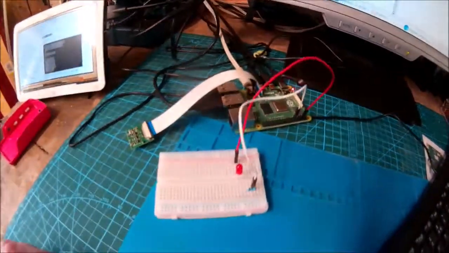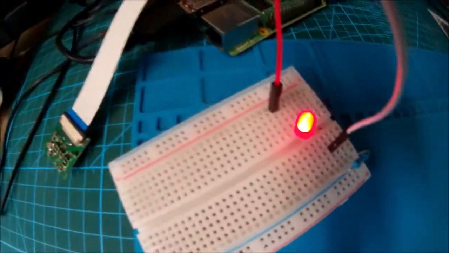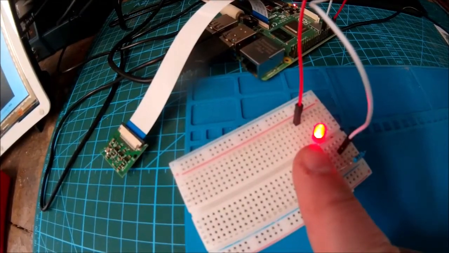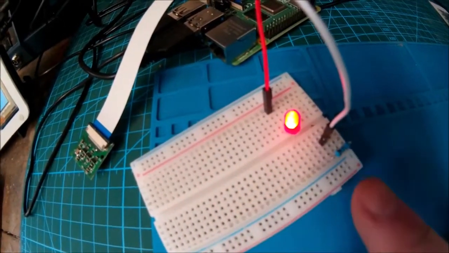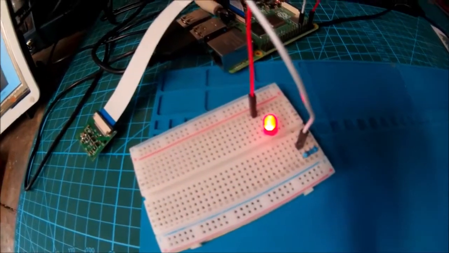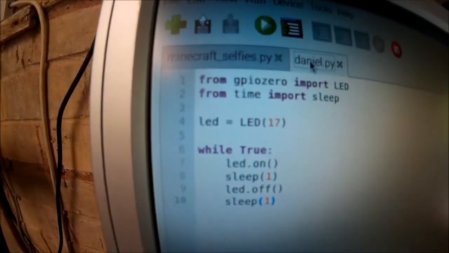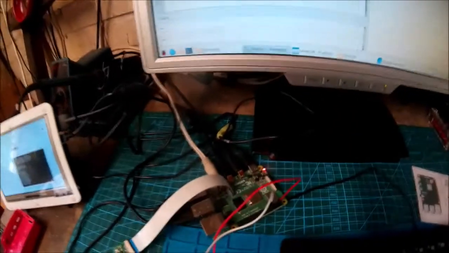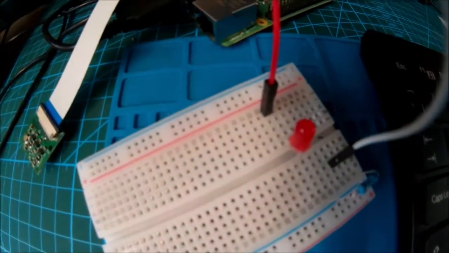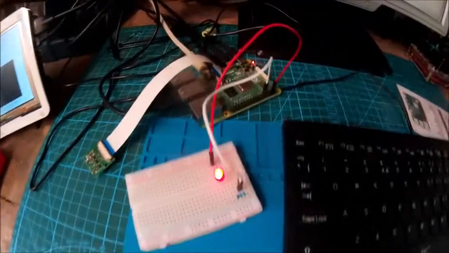So here it is. I've built a really simple little circuit. I've got a couple of wires attached to my Raspberry Pi computer, and in my circuit I've got what looks like a light bulb. It's actually called an LED, and I've got a little thing here called a resistor that we talked about in year 7. And then with a tiny little bit of computer code, you can get the Raspberry Pi to tell the little LED, the little light bulb, to flash on and off. So really that's what a Raspberry Pi is.